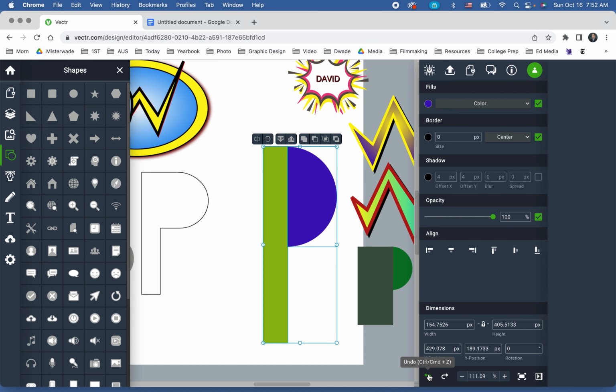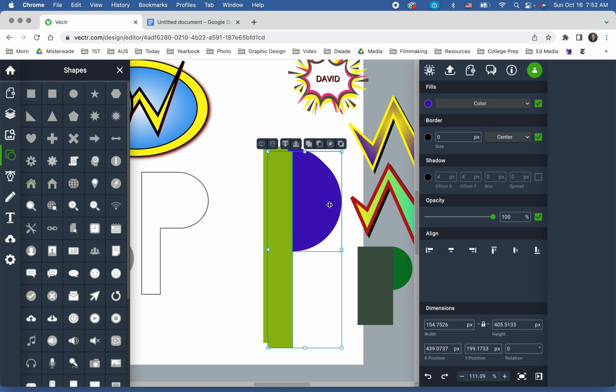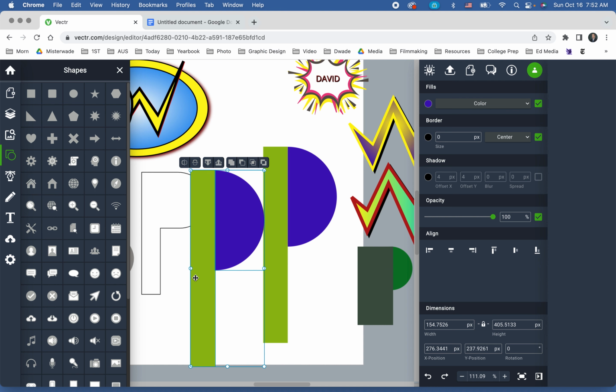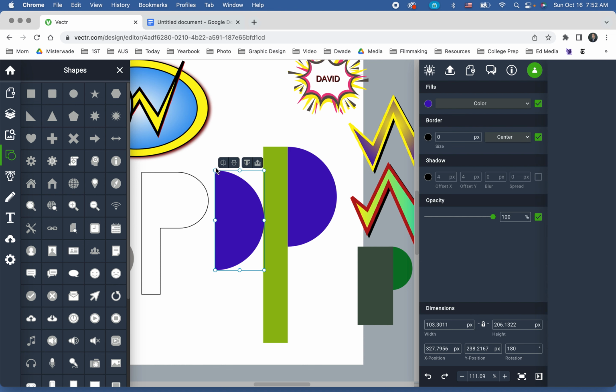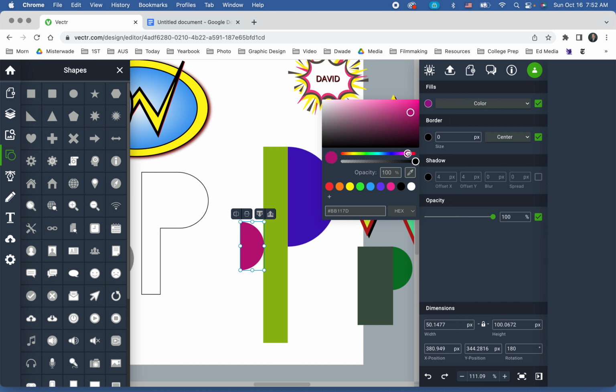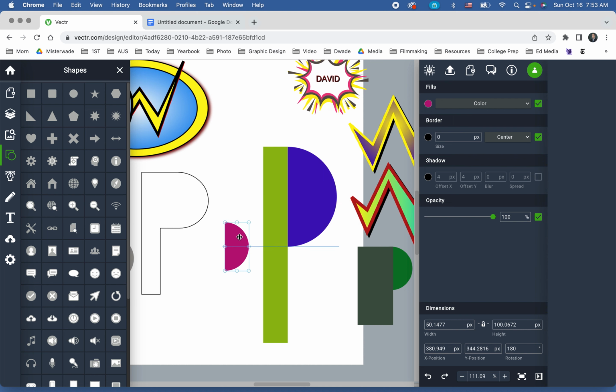Okay, and again, another thing that we could have done here is I could have pressed Command C and Command V somewhere else, and I would have created two. And I'm deleting that. I'm clicking on this. I'm shrinking it. I'm changing the color. Moving it here. Okay, so I'm not really sure even what's going to happen here.